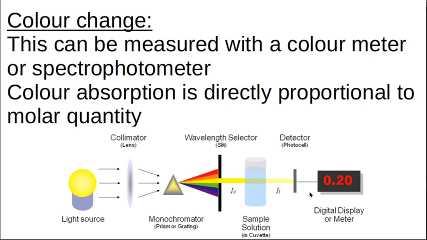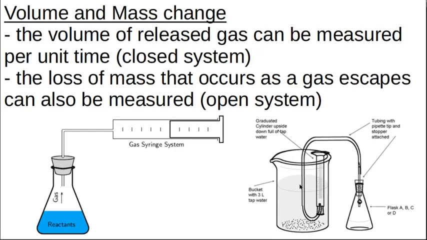Okay, I've never seen this in action, but it exists, and this is the way you can use a color meter, by putting specially colored light through the sample and seeing how much comes out, how much is transmitted, how much is absorbed, and taking a reading. So that's one option. This next one happens far more often, that you see this in your experiments.